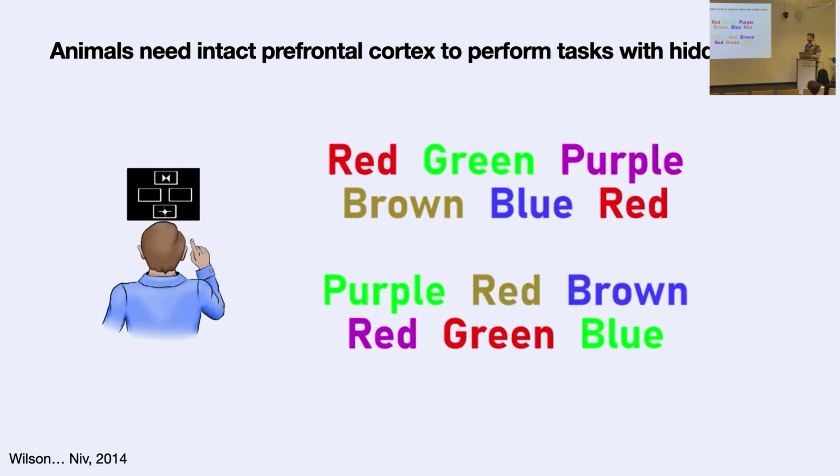So the classic example of this is the Stroop task, where humans, for example, are asked to either state the text of the color or name the color in which the text is written, and then they have to dynamically switch between these two modes. People with lesions to prefrontal cortex are unable to do this task. They'll just perseverate on one of the two strategies, and if you recapitulate this kind of task in animals, you see a similar deficit.